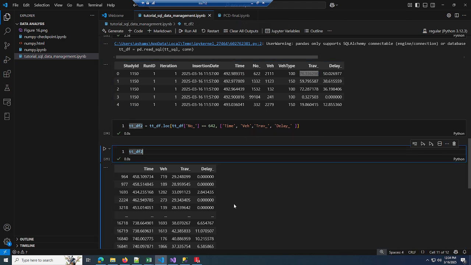So we can add that: start time minus travel time. Copilot will get that automatically.